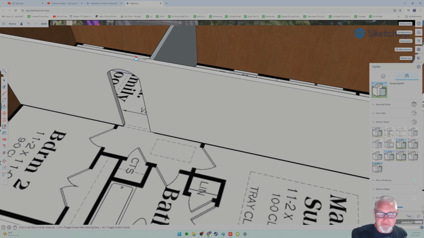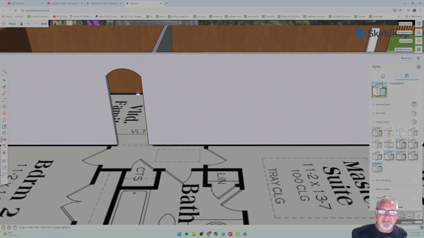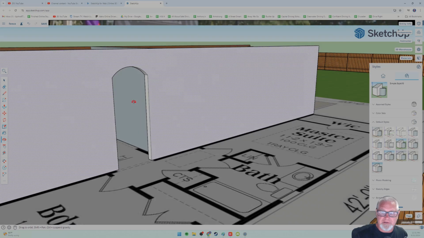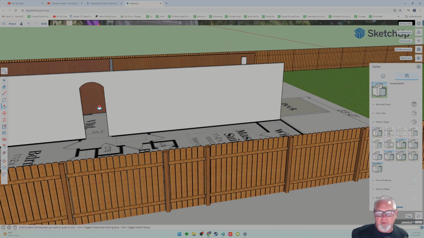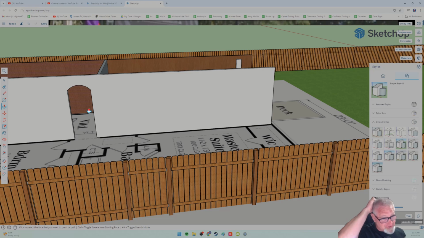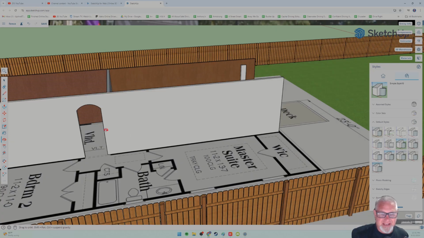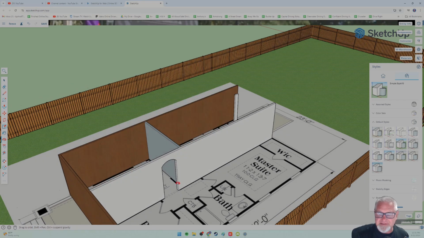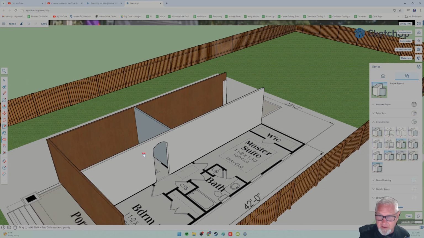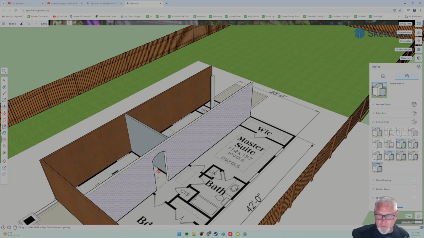Push this in, go to the other side on edge, let go. And that just gives me kind of some character to my doorway. It only really works if there's no door there, right? So that's like an opening with no door. So I won't do that on the others. I only do that where there isn't a door.